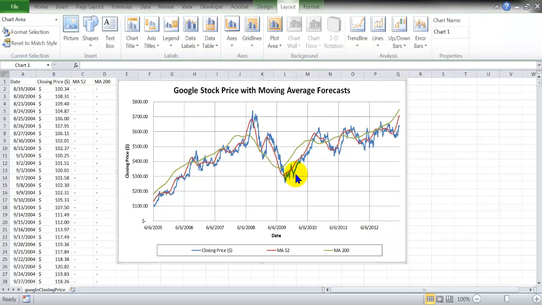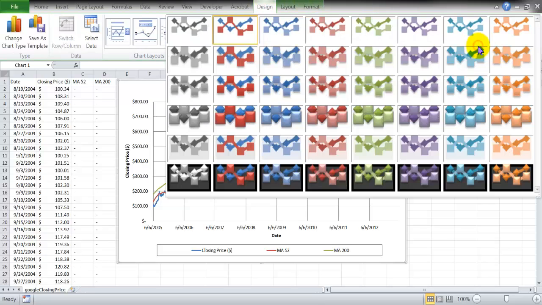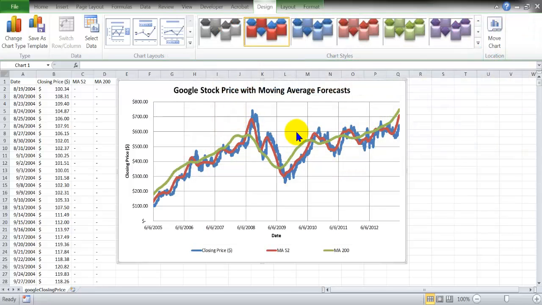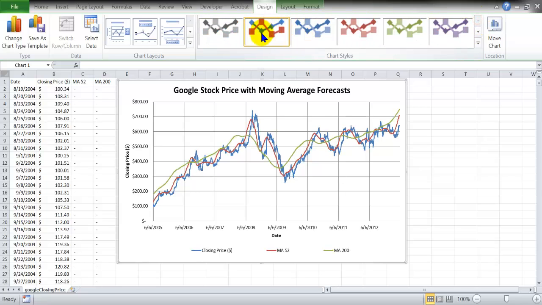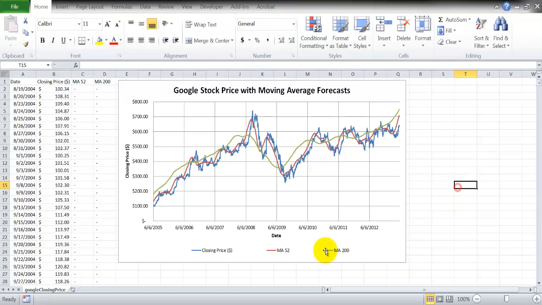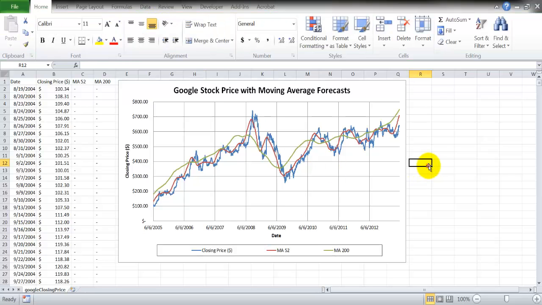And then of course, if you wanted to modify the colors or anything like that, there are some formatting options that are pre-generated, black to white all the way to orange. You can even give your lines more of a 3D effect, which you can't really see here because these are actually lines. They don't have the markers. But if you want just something very simple, we can go back to the default. You might want to put a border on this, so I'm going to go change that and put the fill back on.